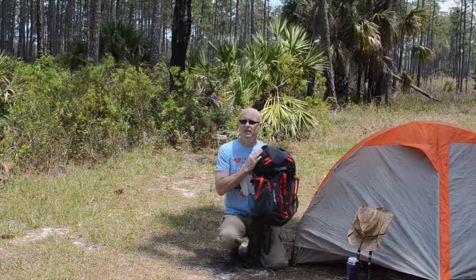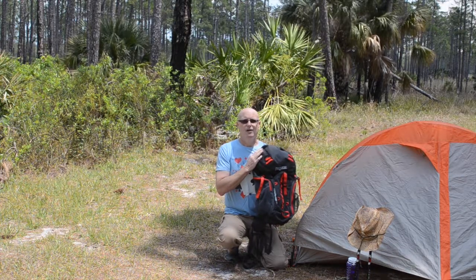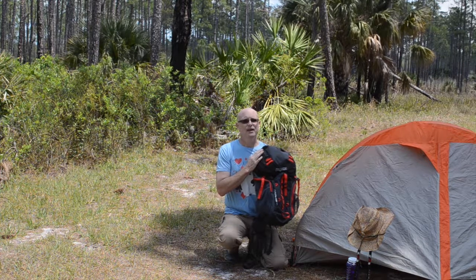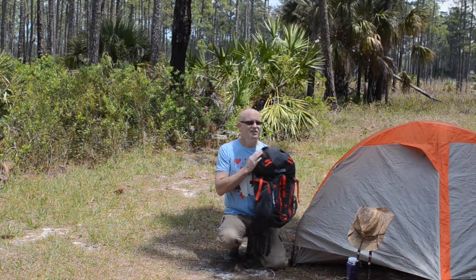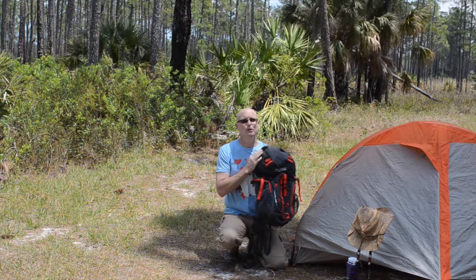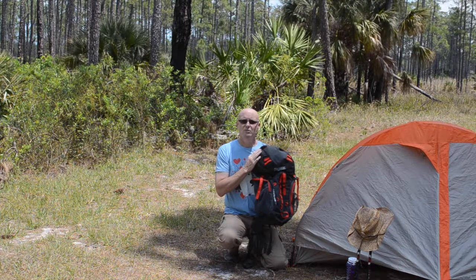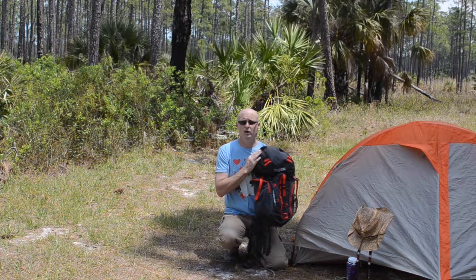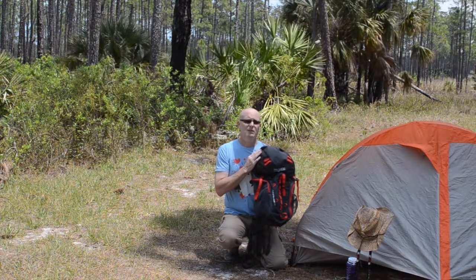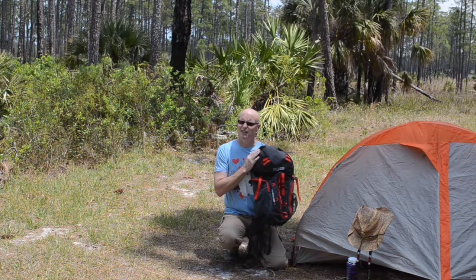Being budget-minded, I looked into lightweight hiking gear and this backpack kept coming up. All through my life, if I had a backpack that wasn't a hiking pack, it was a Jansport — they lasted forever, they were technically what they call bulletproof, and I just loved them. So I figured I'd give this one a shot. The price was right, well under $100, it was light, and it looked like it had enough storage to meet my needs.